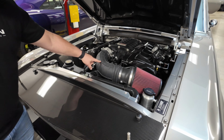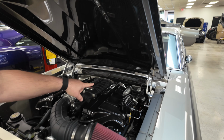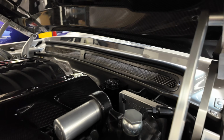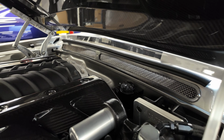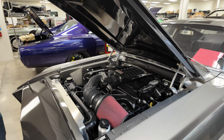Well, but you see the difference compared to Joy's? Look how tight the Hydro Boost is. I know. The tolerance is insane. You see how tight it is? Well, but you remember your tube is here. There's no way for me to put this. Yes. So if we want to do something like this, I gotta change the motor or change the supercharger.